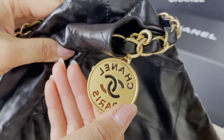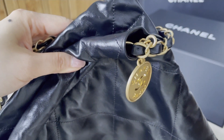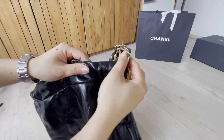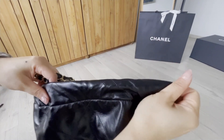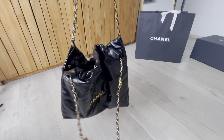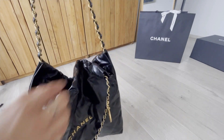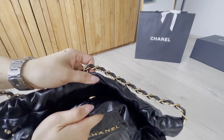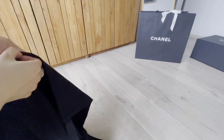Here's the pendant — I just love this coin design, it is so beautiful. I'm going to show you how to adjust the chains of the bag. All you need to do is pull it a bit — it's a bit like a drawstring. You can even hang one chain down to make it more carefree, and when you close it, it's super simple.